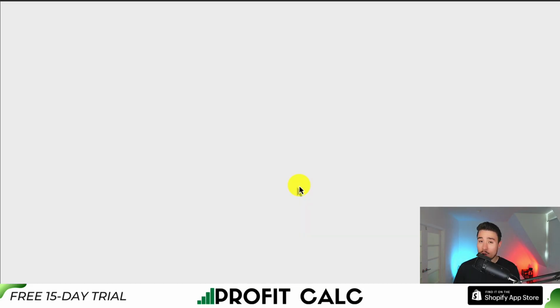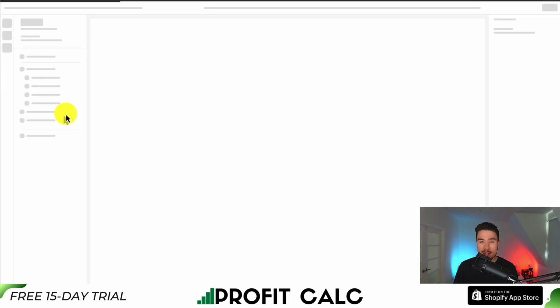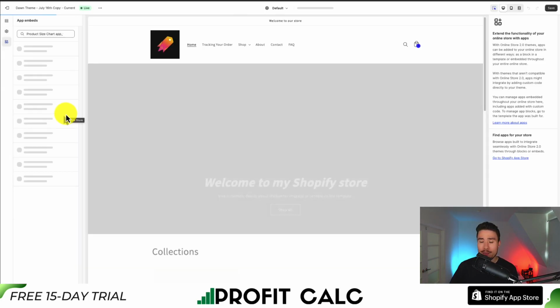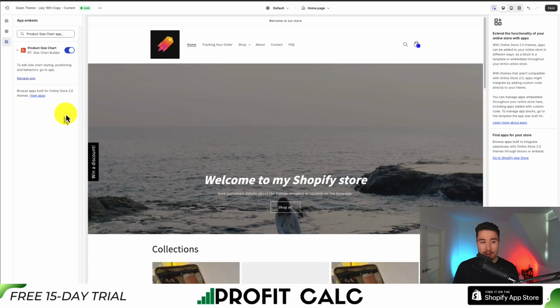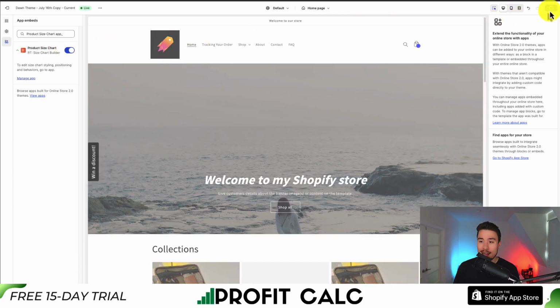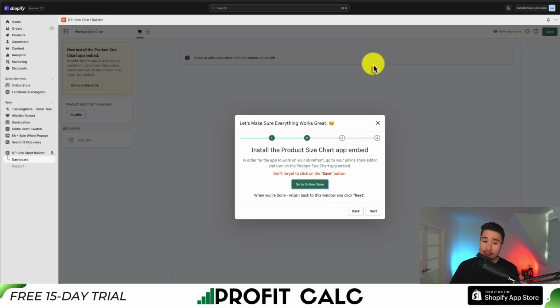As mentioned, this is going to open up the app embed section, and this is the standard procedure for just about every app that affects the theme and the layout. So it's going to be enabled, and it's going to open up this app embed section for our RT size chart on the left hand side. And all we need to do is click Save in the top right. So let's go back to my previous tab.